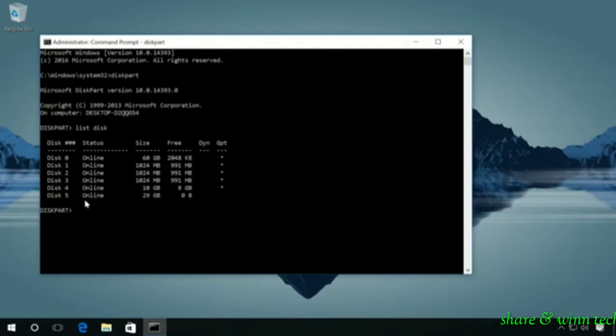My flash drive is marked as disk 5. Before you continue, make sure your flash drive contains no important data. It will be deleted. After that, enter the command select disk 5. Check the number carefully, or you can erase the wrong disk. And then enter the command clean.